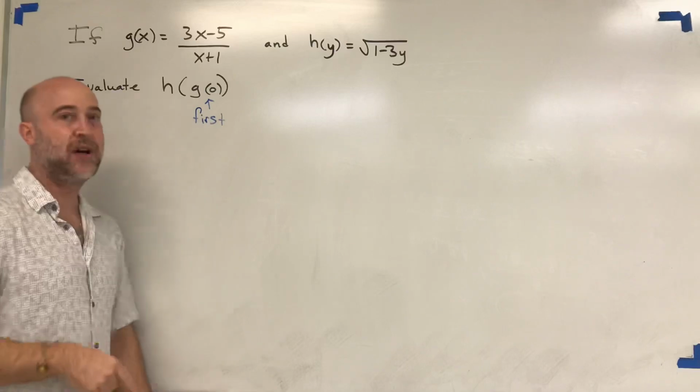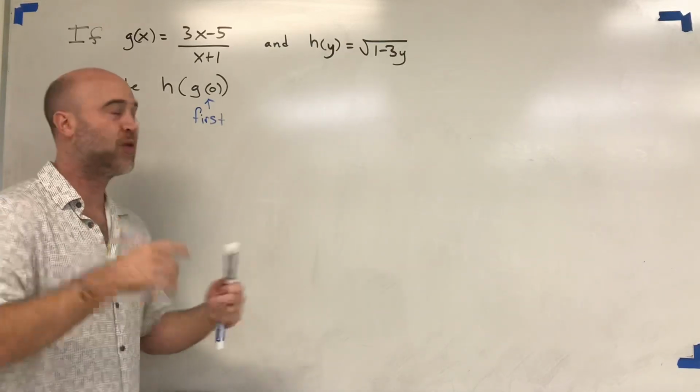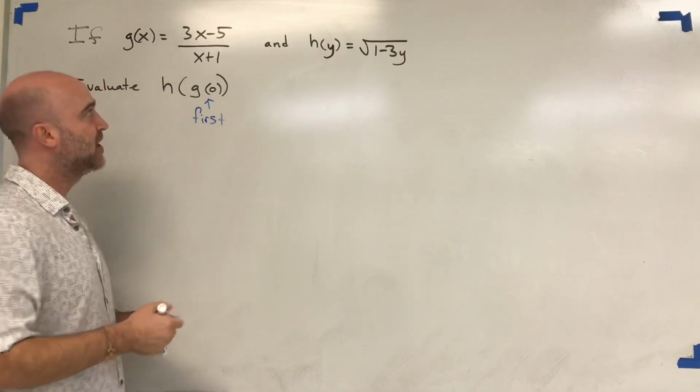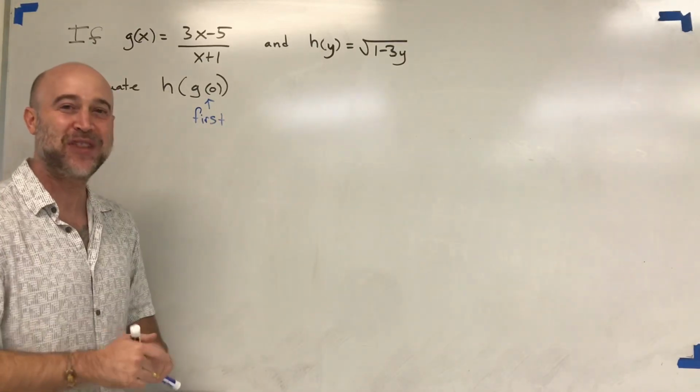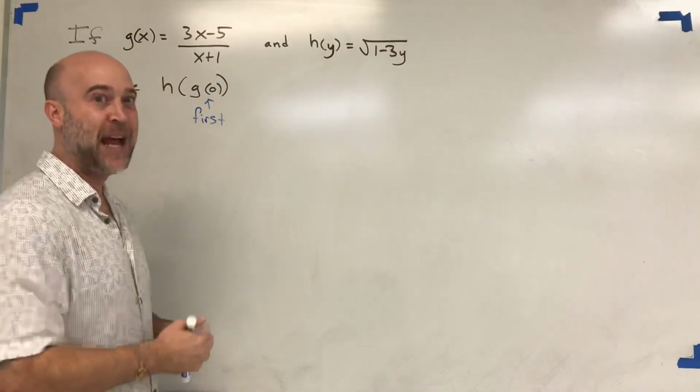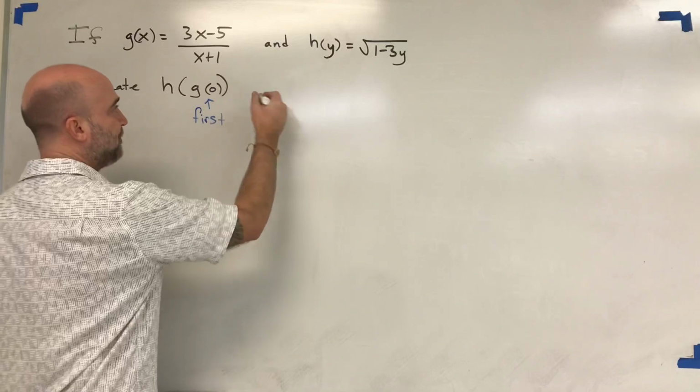Usually they don't throw a number inside of here and make it easier on you. You'd have to kind of do it in general. I'll see how that kind of works, and I may have to stop. So we'll go ahead and go for the easy version first, and then I'll show you the more elaborate algebraic way of attacking it.